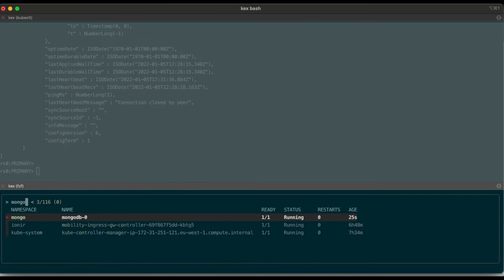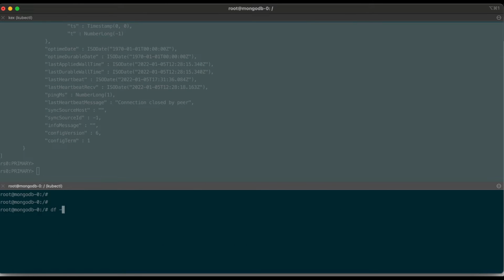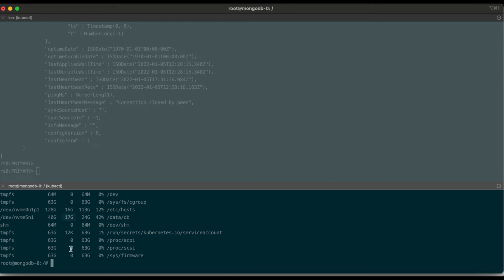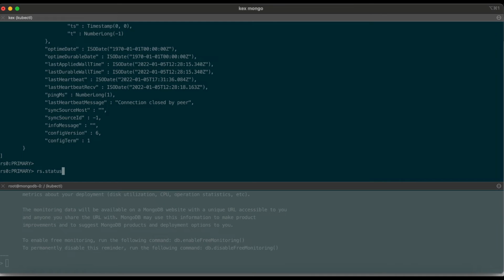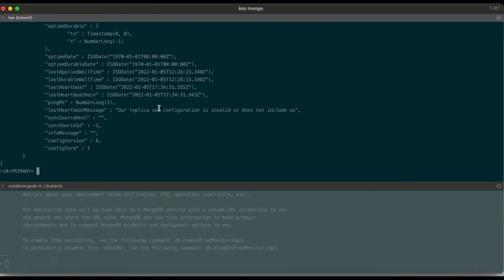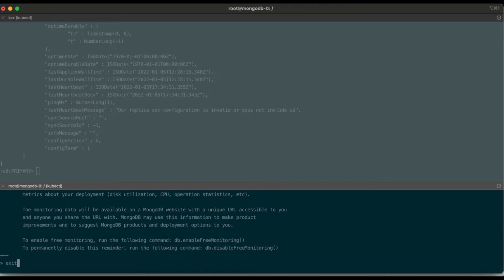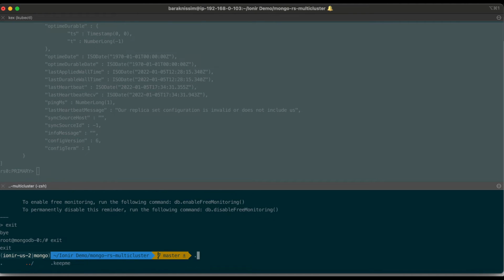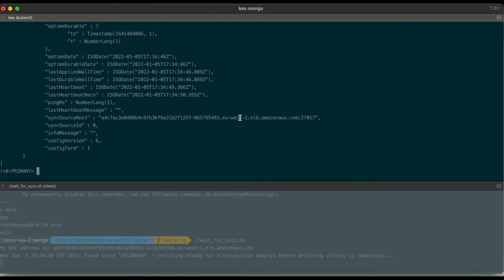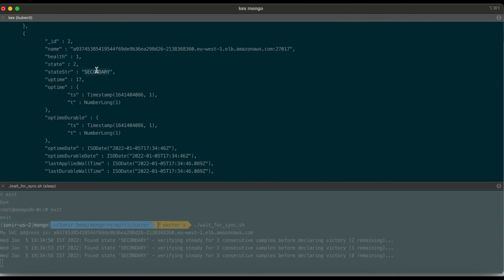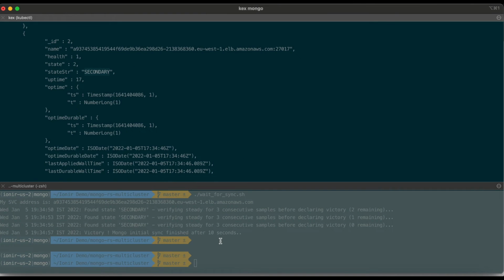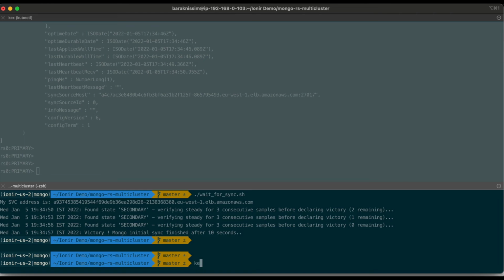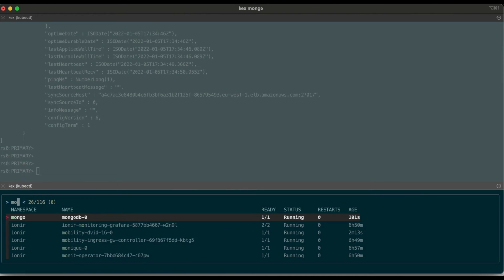The MongoDB app is running, and we can execute into the pod. The data is available on the remote cluster. We need to wait a few moments just for the remote node to get synced with the master. The node now is in sync and in a secondary state, which means that it has joined successfully to the replica set. It can start serving queries and support the failover scenario.